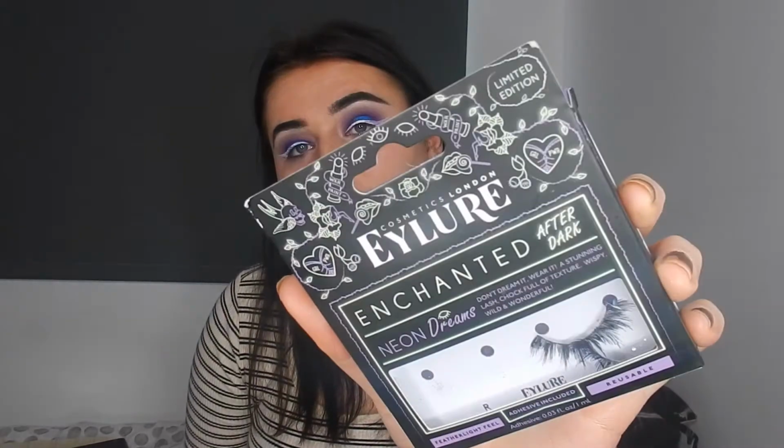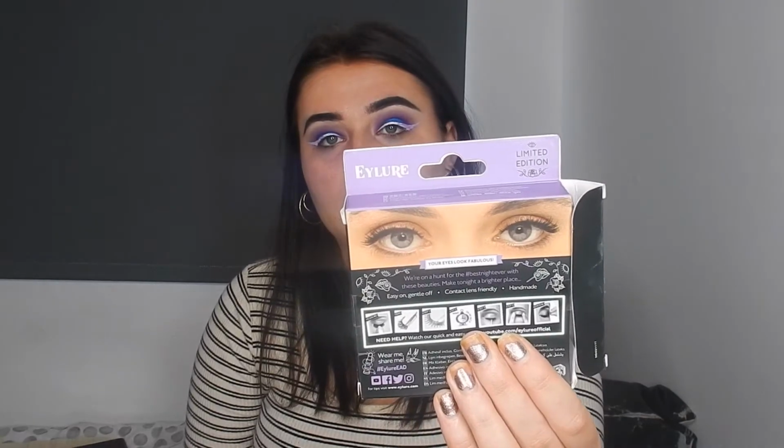I thought I'd add in the lash part to it, even though it's not shade, it's a lash. I got these lashes from a friend, he had them at his house. He didn't know where they came from, so he was like, do you want them? I was like, yeah, I had good high hopes of them when I first looked at them. Can you see them? They look kind of cool. But I put them on, and I was like, oh. Bit of a letdown, really. I mean, that's what they look like in the photo, but they don't look like that in real life.